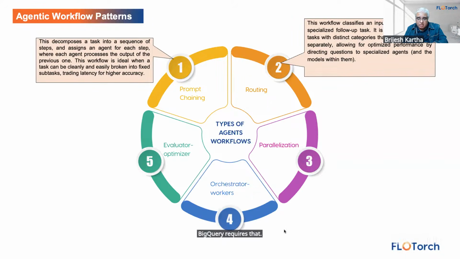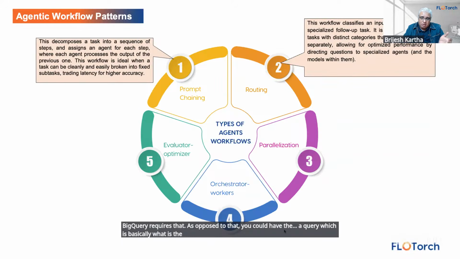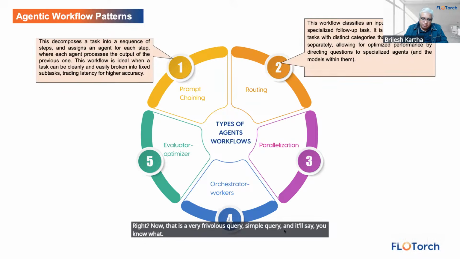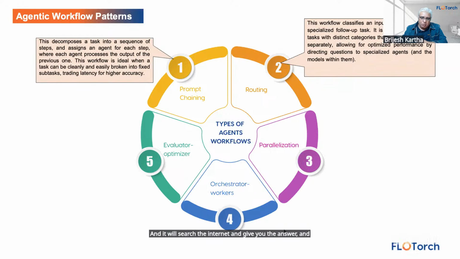As opposed to that, you could have a query which is basically, what is the weather in Pune right now, right? Now that is a very simple query, and it'll say, you know what, just send it to Nova Micro, something like that. So send it to this agent, which is like a search agent, and it will search the internet and give you the answer, and it's fast, quick, and there's nothing to it, right?